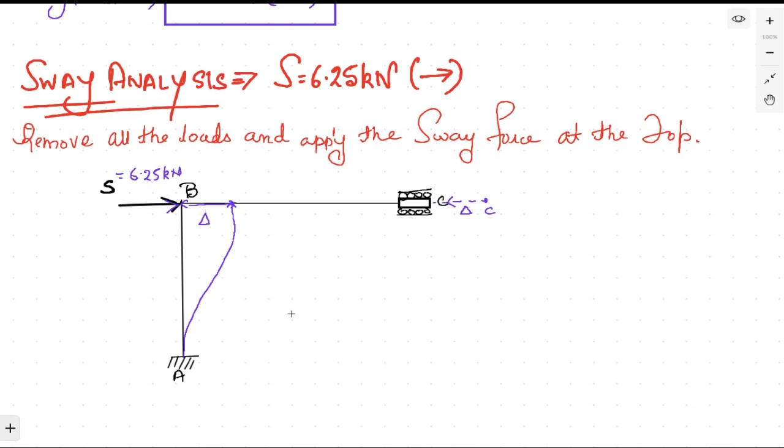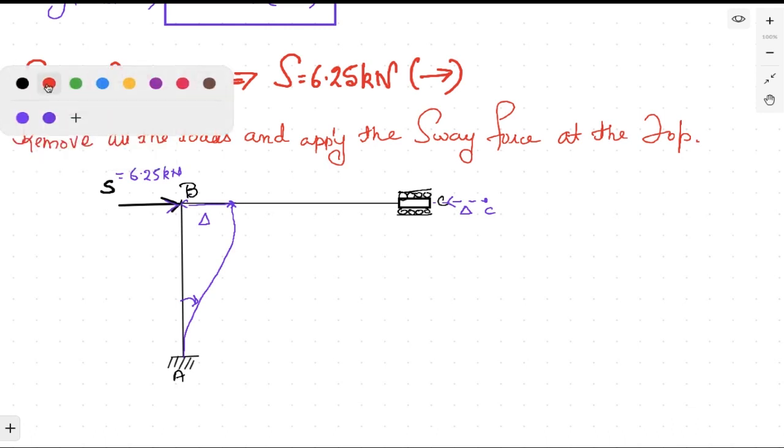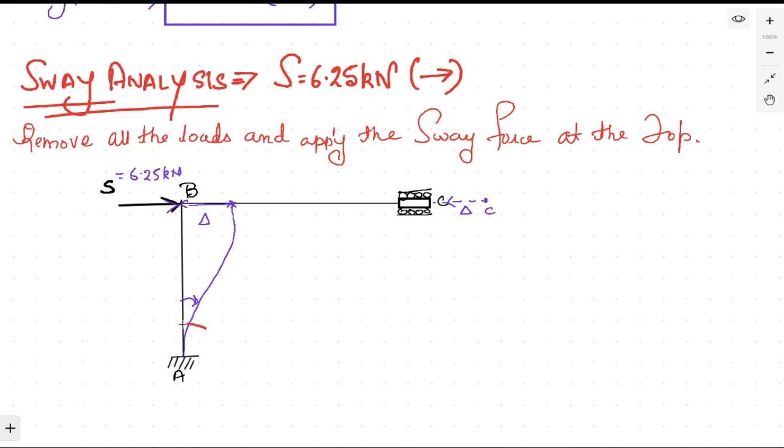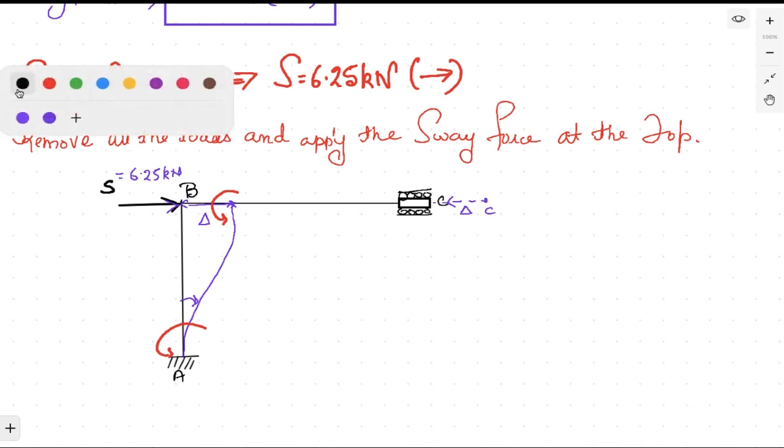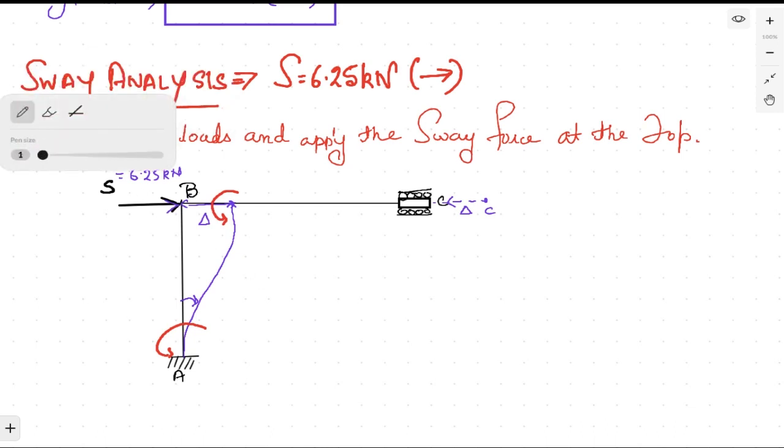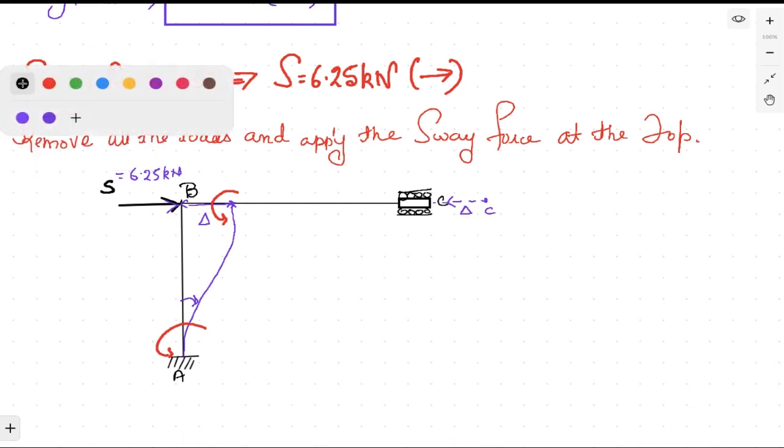Now we already know that if this point A is being rotated like this, बहुत ध्यान से सुनते चले जाना एकदम. If this point A is rotated like this, it means that there will be the sway moment development in this particular direction and this particular direction. समझ में आ रहा होगा. There will be the development of the sway moments. And what are the sway moments? You already know the values. We have already calculated these values.